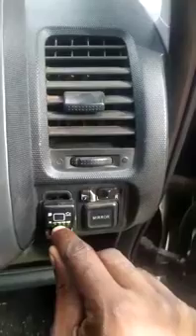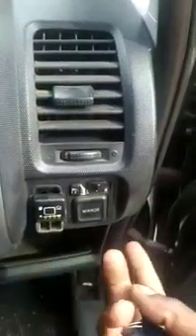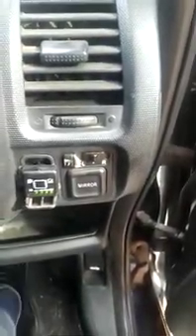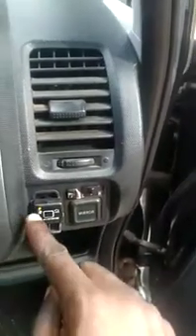My tank is full — these four bars signify a full tank of gas. You can feel the power — there's no change whatsoever to the power of the engine. Now I'm converting back to petrol. Click. See? This dot signifies the car is now running on petrol. But I won't drive it much because my petrol tank is almost empty. I just need petrol to start the car, then I change to LPG and I'm good to go.